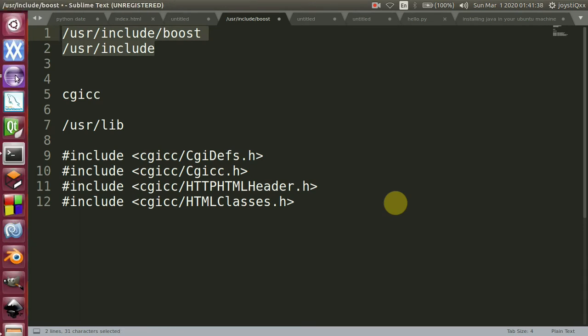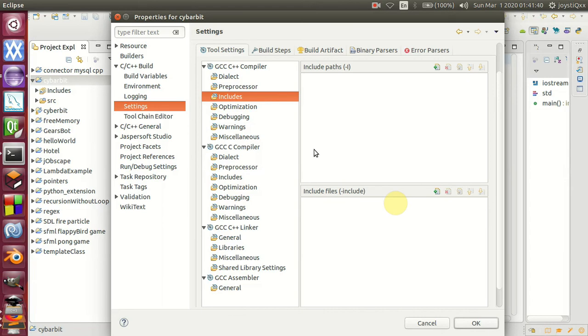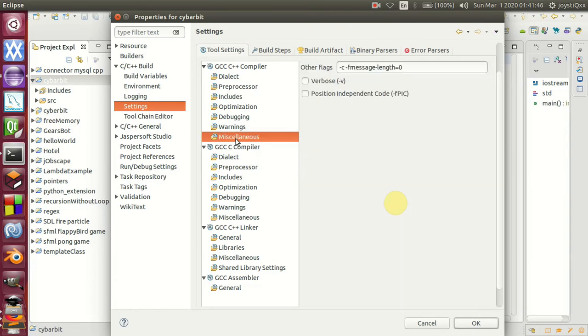Then go back to your Eclipse IDE and paste them here. Then click on miscellaneous. I'm going to use C++14, but it's not a must that you do this step.